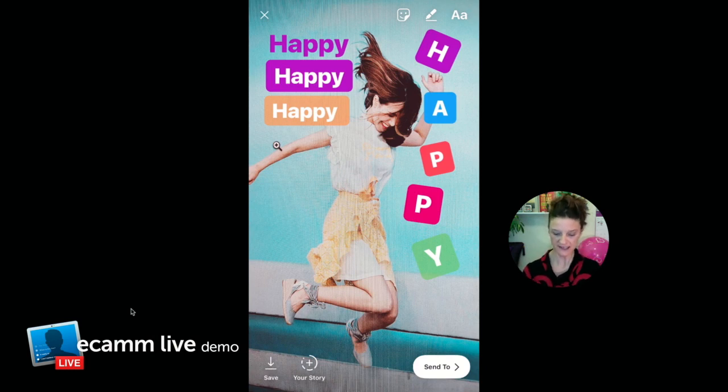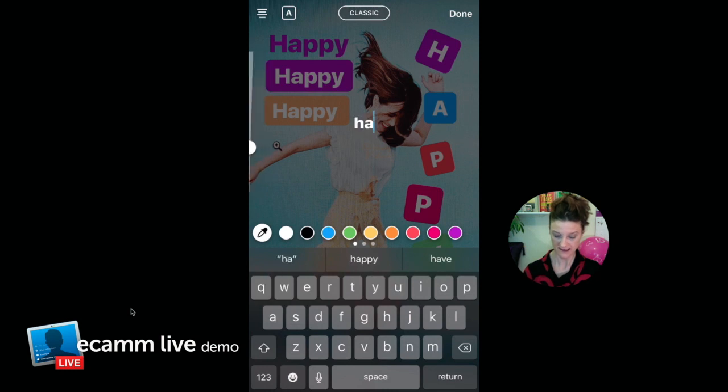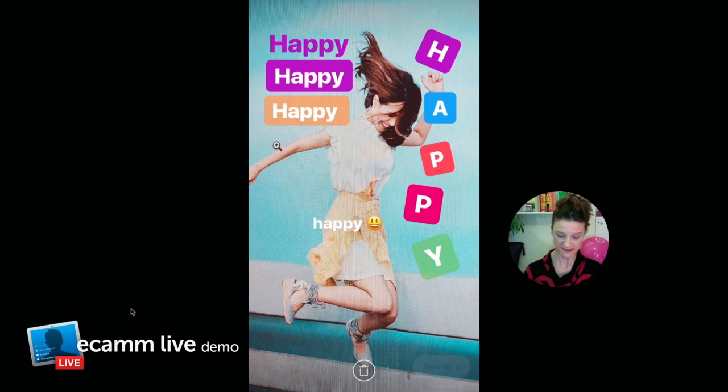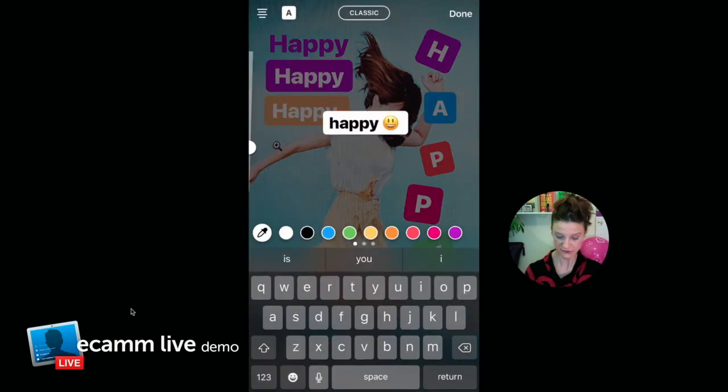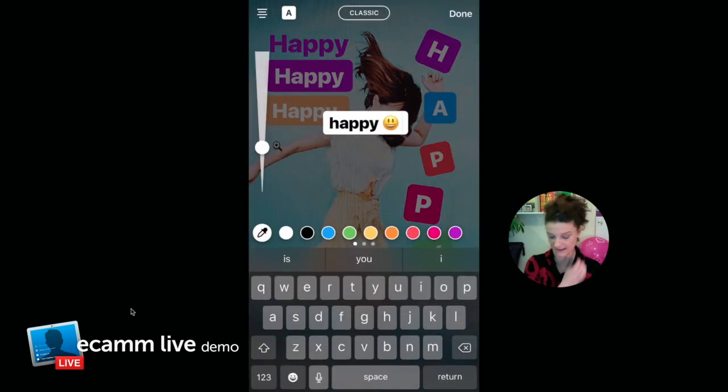Now, the part I wanted to show you, because I really love to use it, is that you see those colors when you type. So I'm going to go to my typing a new word. It's going to be happy again. If you're not happy after this tutorial, you'll never be. Okay, and then I'm going to put a little smiley. Why not? Okay, and I'm going to put a box because it's easier to show you what I want to do. And I'm not happy actually with the colors of that box.